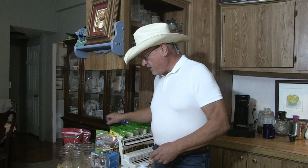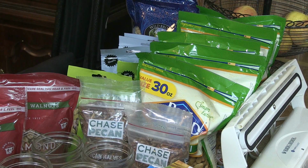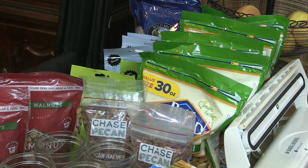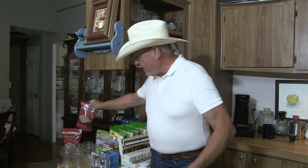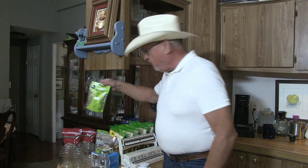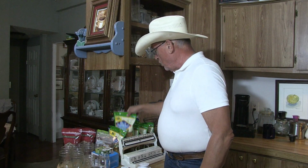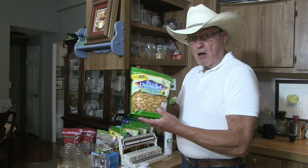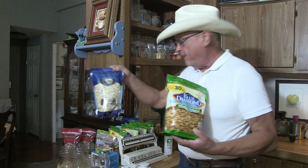I got a good deal on a bunch of nuts, a variety of nuts down at Grocery Outlet. So I went and stocked up on nuts because they were such a good price. I got a variety of them. I got pecans, walnuts, different pistachios that are shelled, and then I got a lot of almonds and slivered almonds for holiday baking.